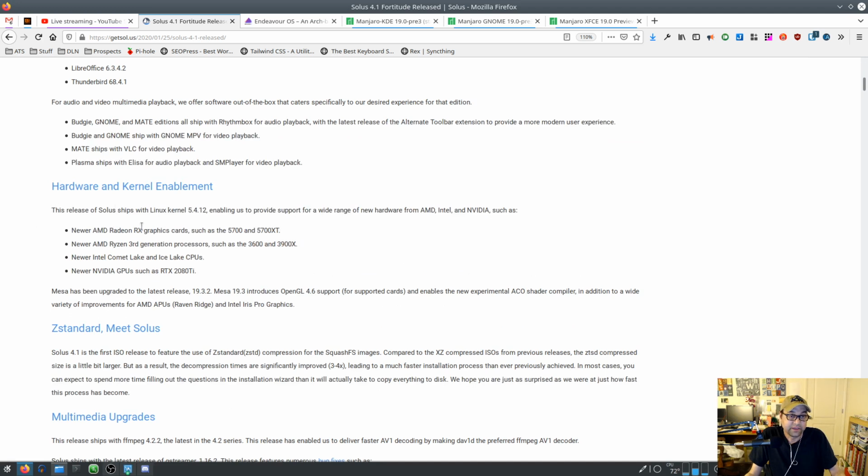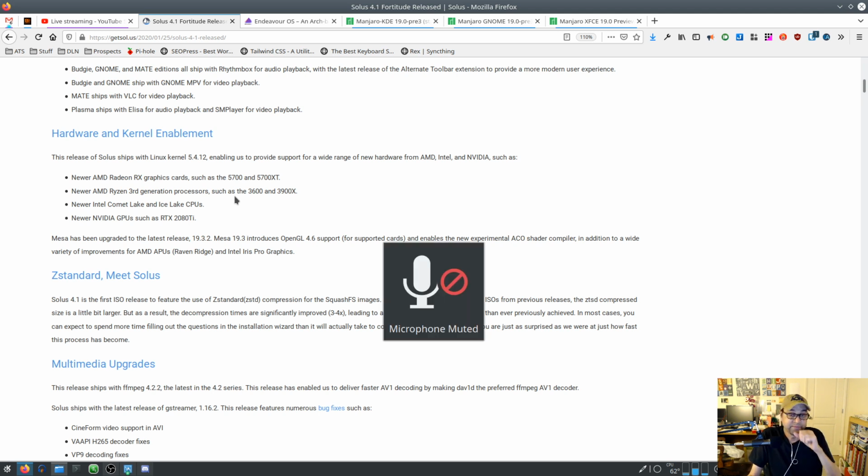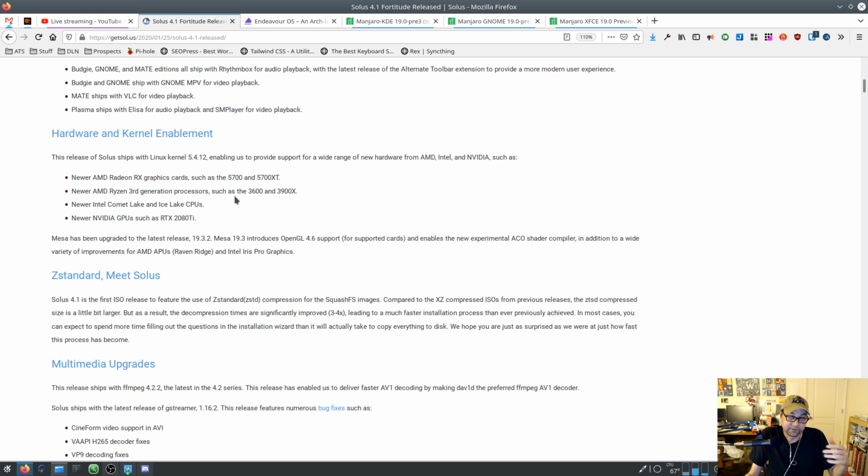Hardware and kernel enablement, they've got the 5.4.12 kernel. They made a point to mention that for newer AMD Radeon cards, AMD Ryzen processors, Comet Lake, and newer NVIDIA GPUs. So hardware enablement can be a challenge on some distros, depending on the age and the release cadence of the distro. And something that they generally do is committing to supporting newer hardware. For a lot of people, especially people with newer hardware, that's an advantage because they should have a good experience on Solus with newer hardware.